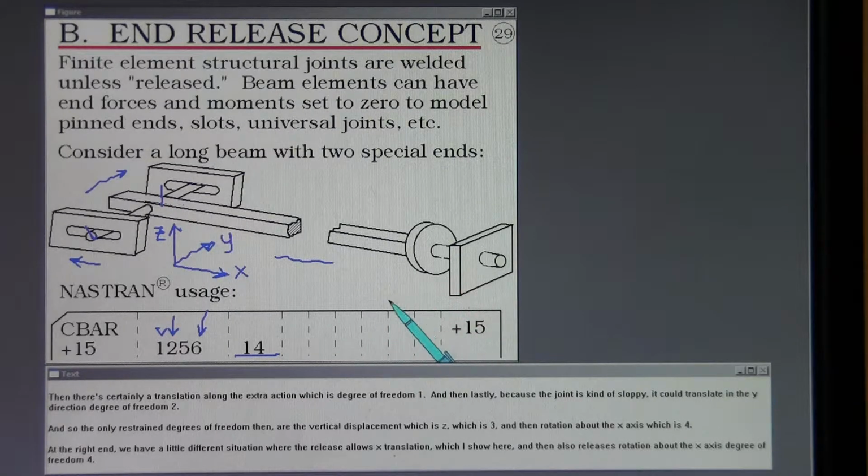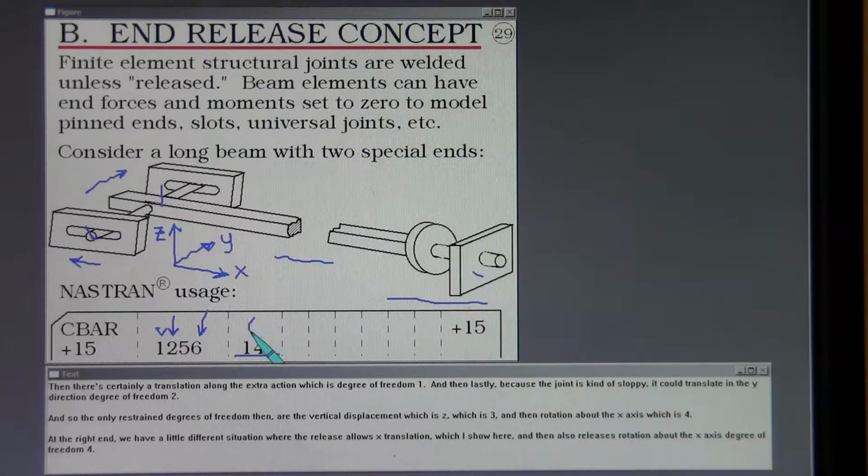At the right end, we have a little different situation where the release allows x translation, which I show here, and then also releases rotation about the x-axis, degree of freedom 4.